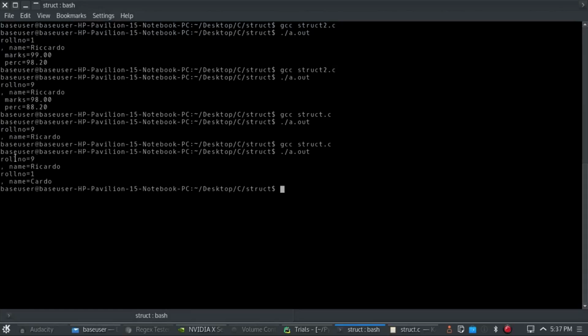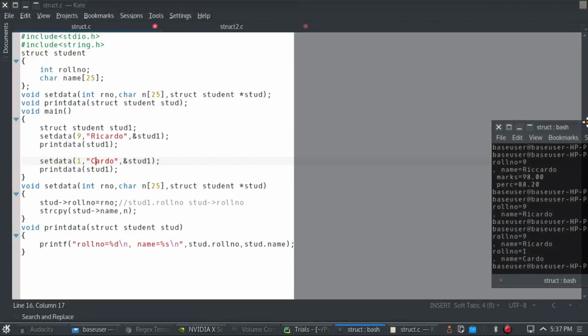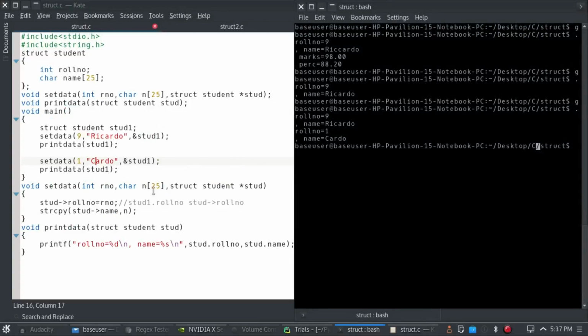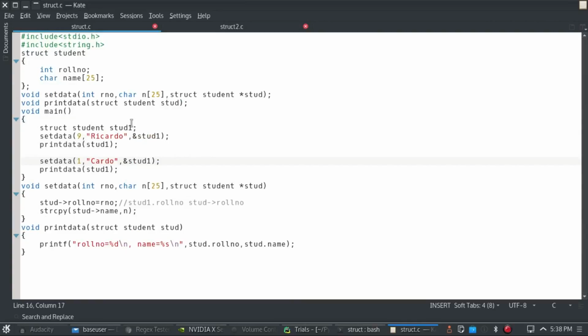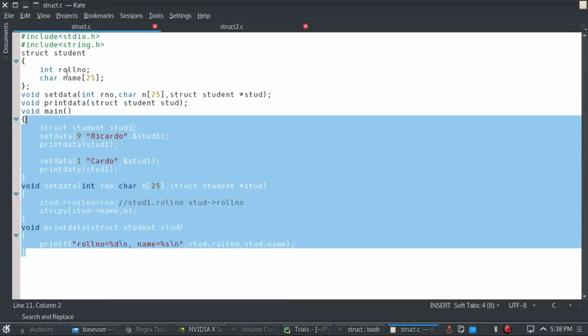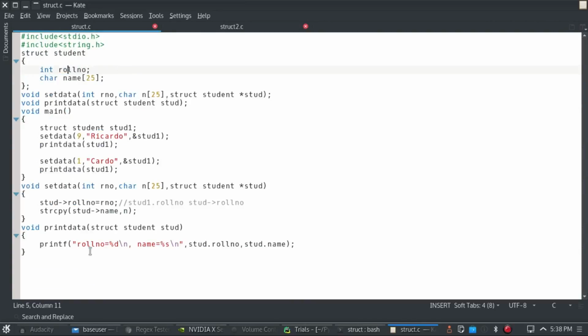For the first time it printed roll number 9 and Ricardo, and for the second time it changed the values of stud1 directly by changing whatever stud is pointing to. So now it printed me 1 and Cardo because I set those values. So you can use either the return type or the pointer, whatever suits you best. It does the same thing.